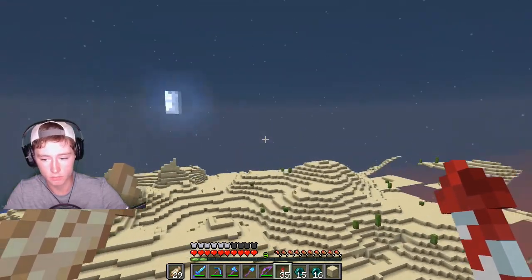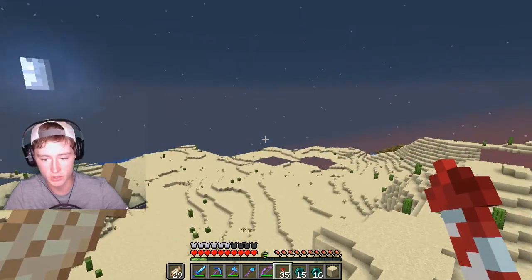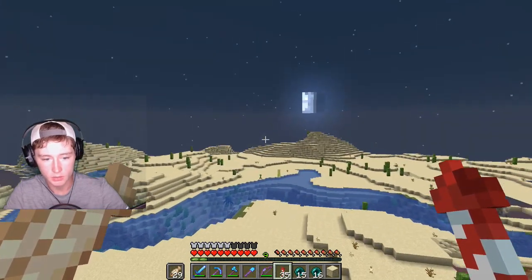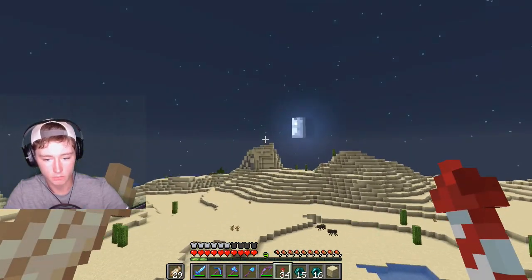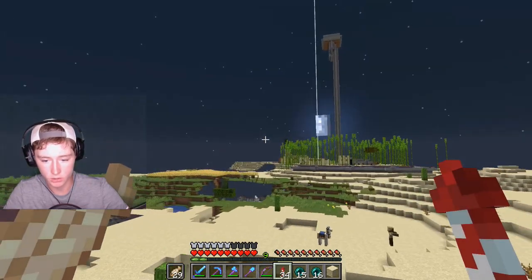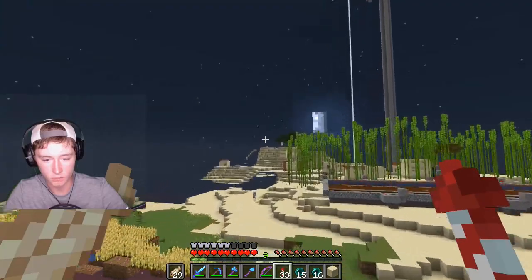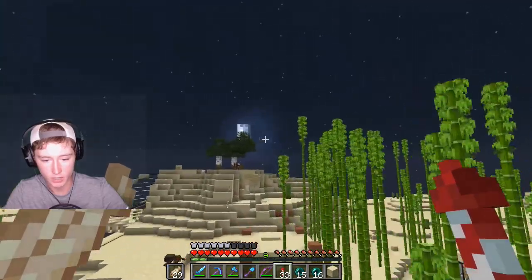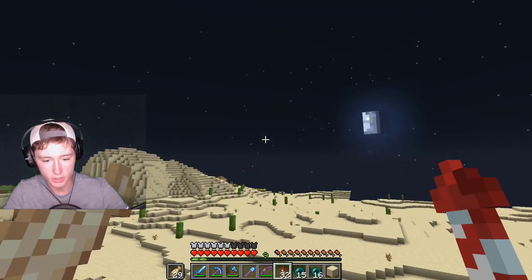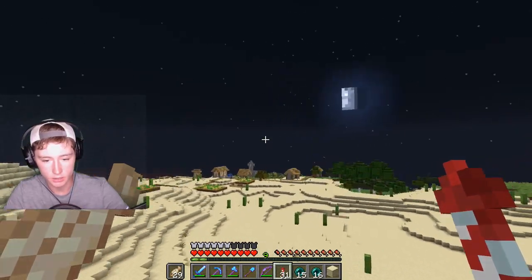But I'm not going to... I don't think I'm going to take a bunch of sand from this area. I think I want to head back to spawn and go the opposite direction. That's going to be the plan, because now that I see that, I don't want to destroy any desert that's around there. So we're going to head back this direction out here. I feel like that would be a good idea.